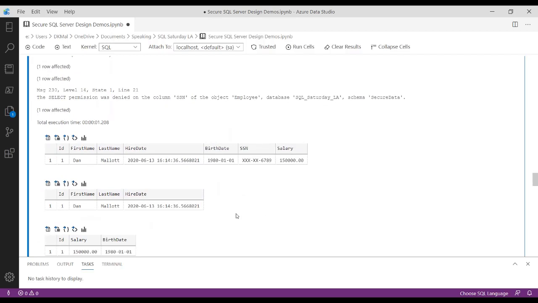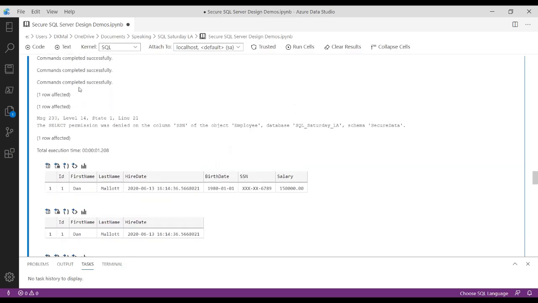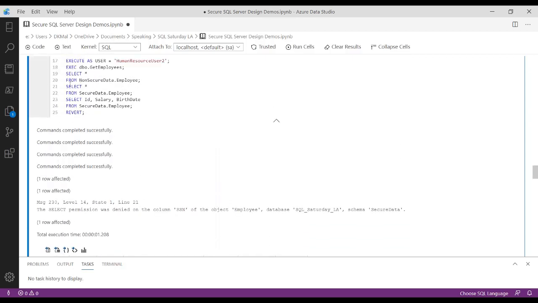I got a select denied for selecting star from my secure data, and we'll look at why that happened in a second. And then when I selected the columns that I'm permitted to select from my secure table, 1 row. So that's good, right? And you can see the data came back as we expected.